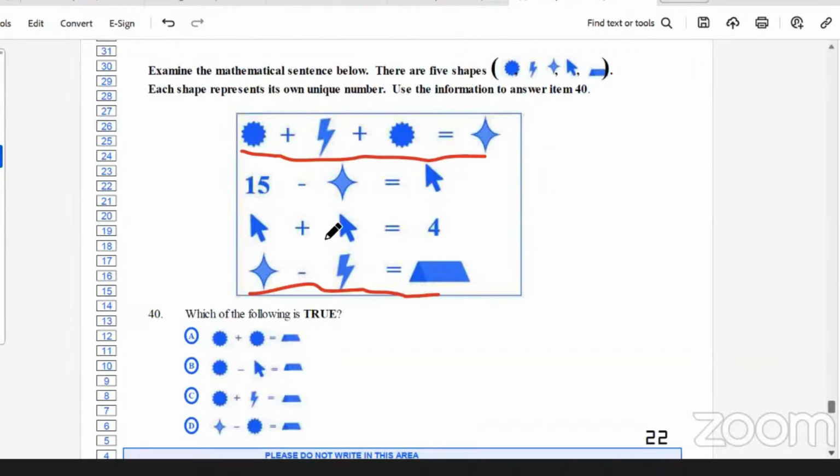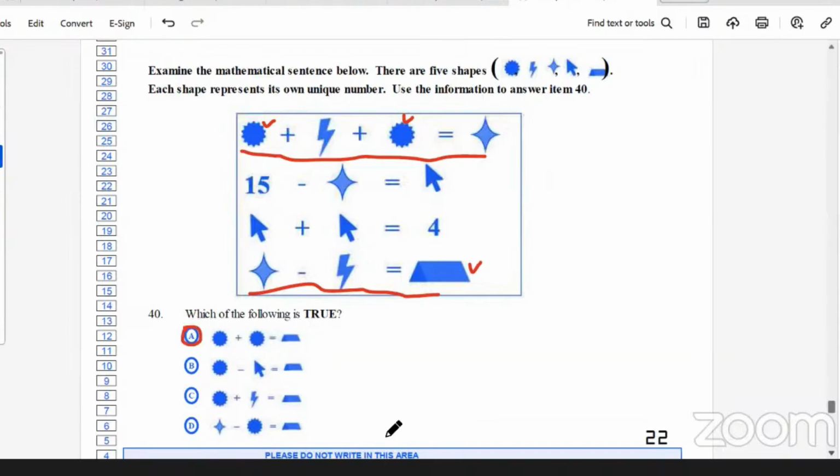So we would, again, these 2 would be equal to this. So if you subtract the lightning bolt from the diamond and it gives you this shape over here, it means that these 2, this and this, would also be equal to this, right? Because if you subtract them from this, you end up with this. If you subtract this one, you end up with those 2. So I'm going to say A is the correct answer, right? When these 2 would give you this.